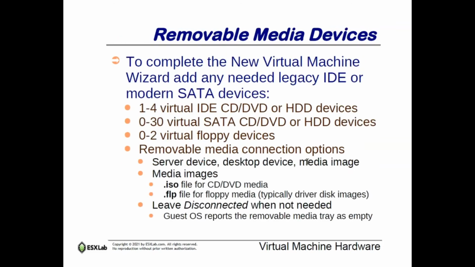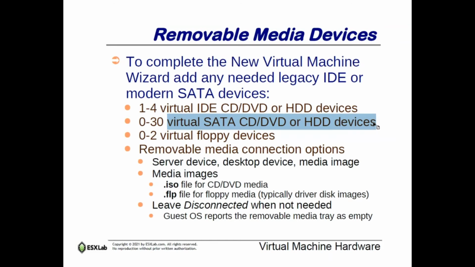Now, what about other devices? Well, one category is removable media devices. I can have up to 4 IDE, CD-DVD, or HDD devices. And again, IDE was appropriate for Windows 7 and older, and Linux is of the same vintage and older. SATA is appropriate for Windows 8, Windows Server 2008 R2, and newer.